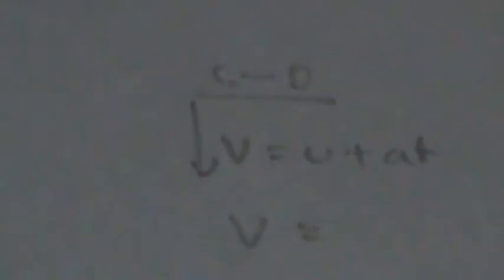I put v equals u plus at, in this direction. The initial velocity is 0, so I put 0 here. So v equals at. a equals g, because I am taking the vector quantities in the downward direction as positive, so the gravitational acceleration will be positive. So the object will be accelerating, increasing its velocity. The gravitational acceleration is g, so I'll take g as 10.